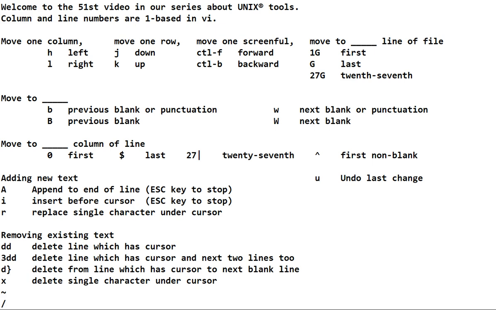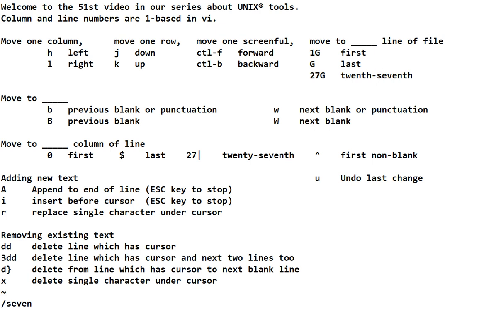So let's say I want to search for 7. You type in what you want to search for, and when you are sure, press the enter key. We were on the first line, if you remember. So if I press enter, you'll see it jumped, and here is the 7 right there. If I want to repeat the search, starting from here and looking for the next one, we should get right here.